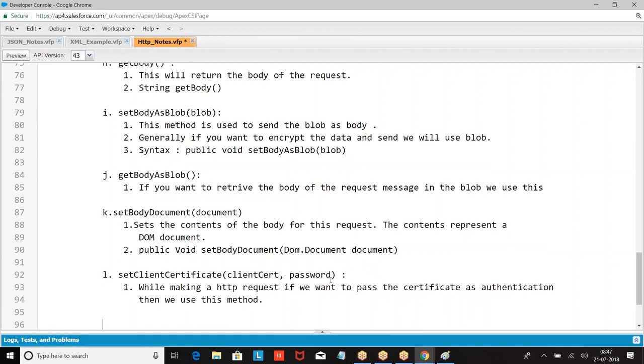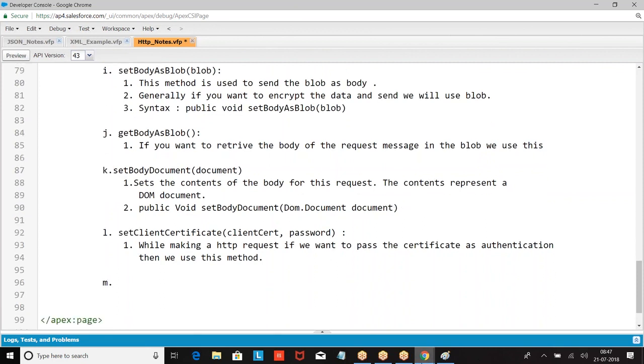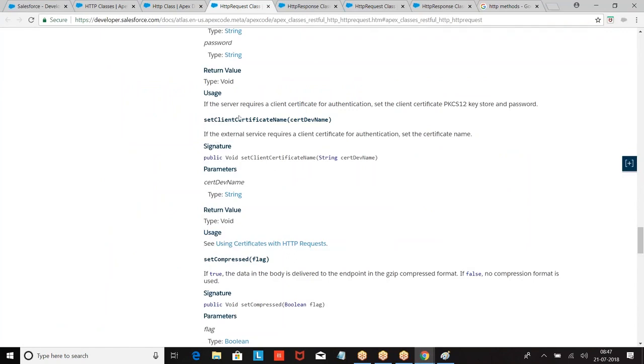Now, passing the certificate name, there is an old pattern. Previously, we used to pass certificate and password, but that is an outdated pattern. In the recent pattern, we are only passing the certificate name. If you pass the certificate name, the framework automatically loads the certificate to the request. Previously, we used to load the certificate and pass the certificate and password. So we have set certificate name. Previously, we were using the certificate; now we are only using the certificate name.